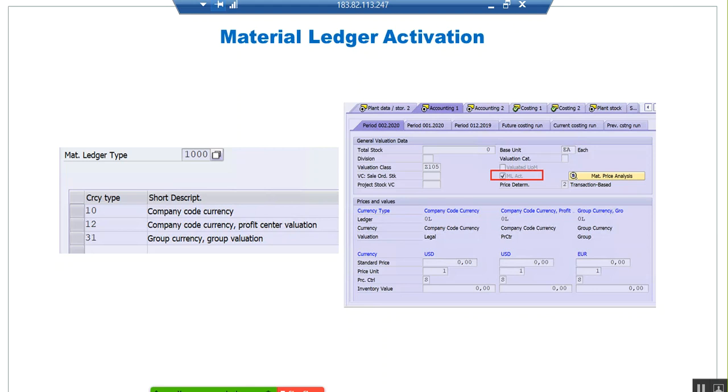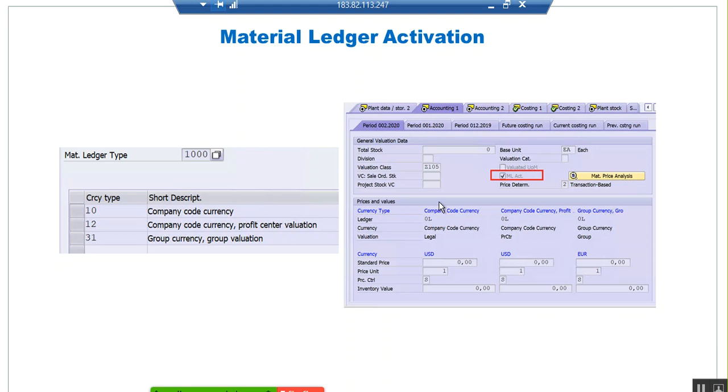That's why I always remember legal valuation is 0, group valuation identifies 1, profit center valuation indicator is 2. Here 10, 12, 31 is the sequence. That's why 10, 12, 31 is appearing. If you put 10, 31, 12, then this column will appear here. And once activated, you cannot change it.